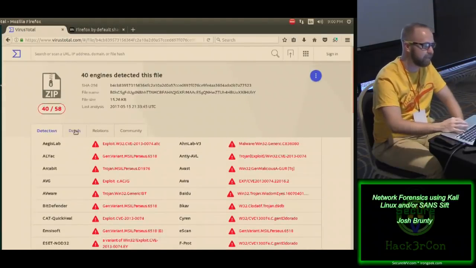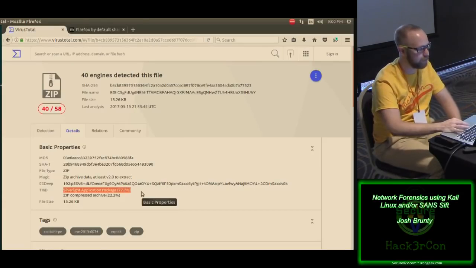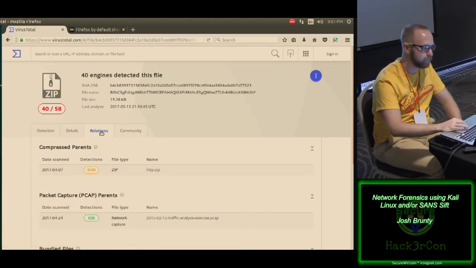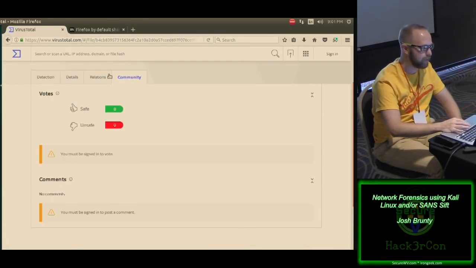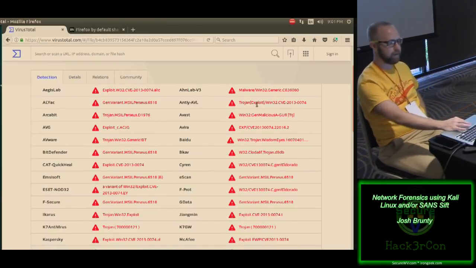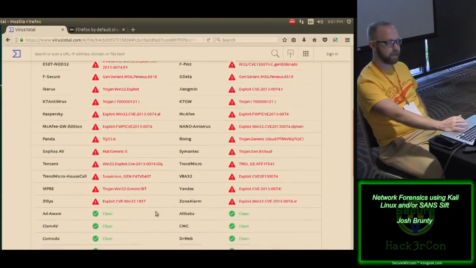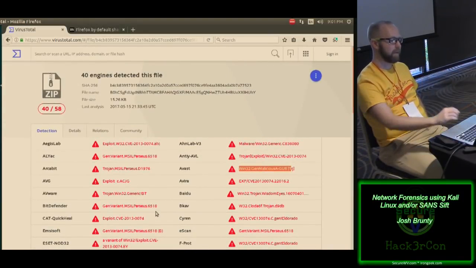You can also look at the details of what that might be, and you can see that that is a Silverlight application package that I just talked about. So it'll tell you that. That's pretty cool. You can see any relations to other stuff that has been uploaded, and you can see if anyone in the community has identified it. You can see that each antivirus, like Avast, identifies it as just a generic package. Some of these actually call it what it is. So you might see that it's a Trojan, or you might even see it's a Silverlight exploit. Some of them are very, very specific on how they identify that.